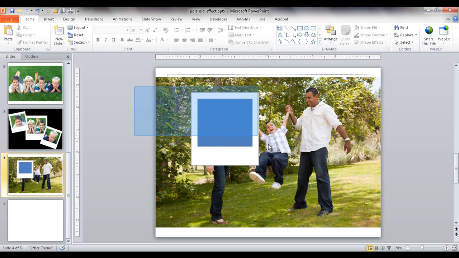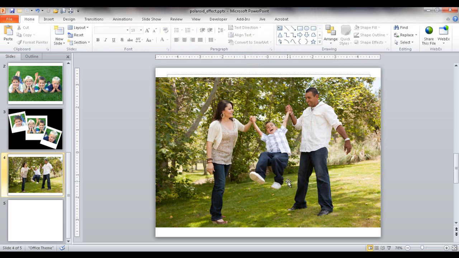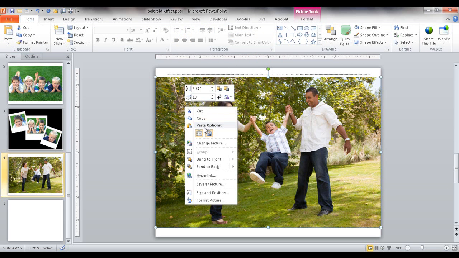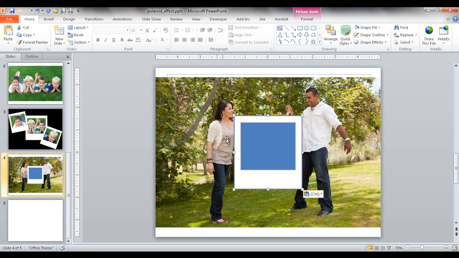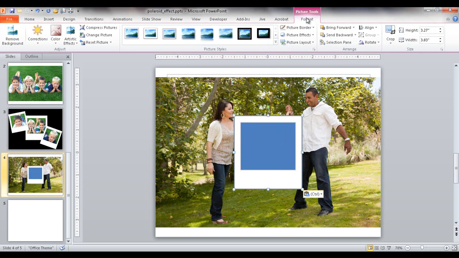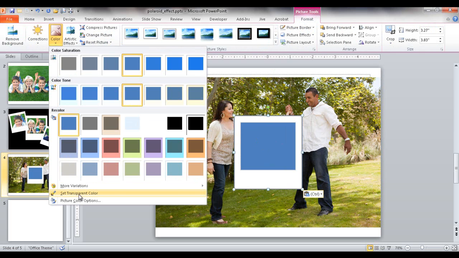So I'm going to select everything, Control X to cut, and then I can either go here to paste, or I can right click and go under Paste Options and select Paste as a Picture. So now it comes out as a picture. What I want to do is make this blue part transparent. Once I have this selected, the Picture Tools contextual tab comes up, and under Format, I go under the Adjust grouping, go to Color, and set the transparent color.